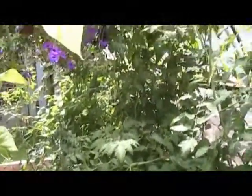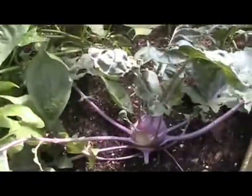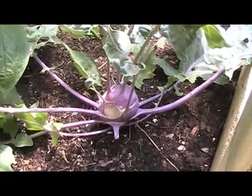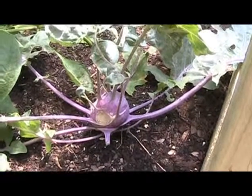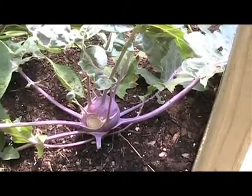Tomato plants galore — you can see they're just growing like weeds, growing really tall. There's the beans, let's get around the beans. The bugs have been playing hell in my garden, but this is a purple kohlrabi and it tastes sort of like cabbage. I used to fry it up, but I'm not going to do that anymore — I'm actually going to eat them raw at some point.